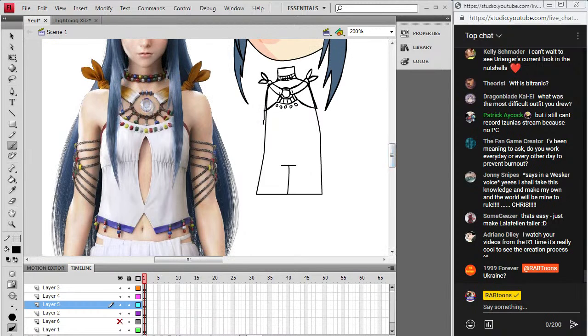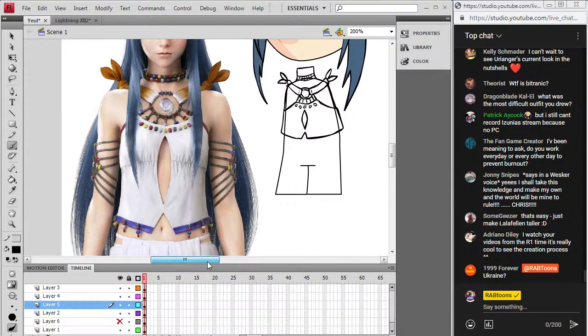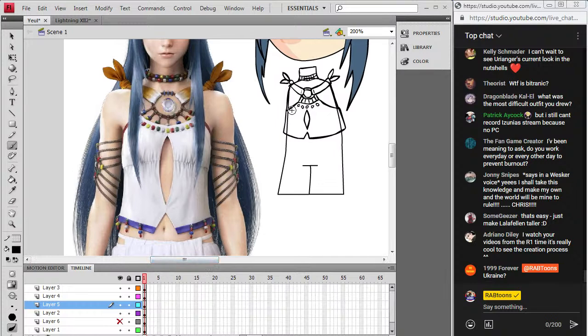Okay, I may have drawn too much going up for this outfit, but that's cool. I'll show you what I do to simplify that in a minute. And this part's going to make it feel gross because she's a kid, so I don't know why they put a random clitoris in the middle of her top. I'm not going to bother with these little weird beads hanging off there.